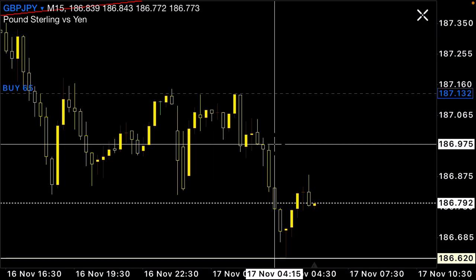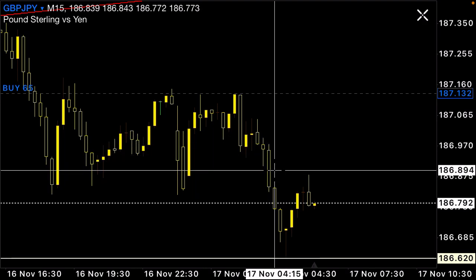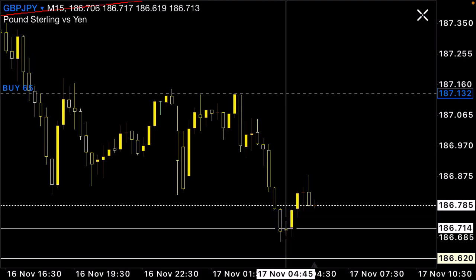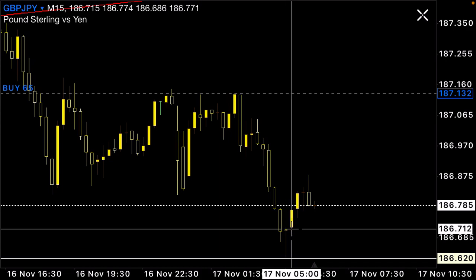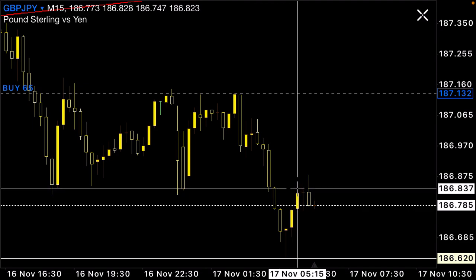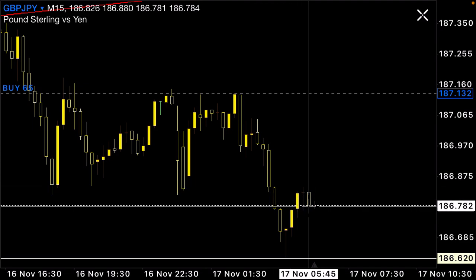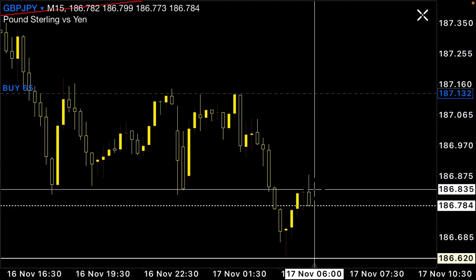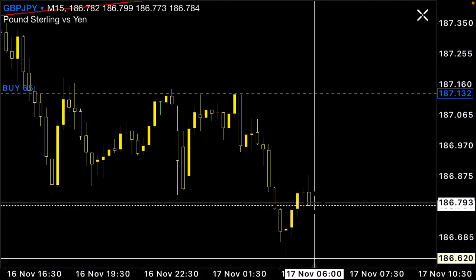And then it stopped right there. And then the next one, it came down. And the next one, it came down even further. And the next one came down for 15 minutes. So each one of those is 15 minutes. And then over it moved 15 minutes, and that one, it moved 15 minutes. This one, it moved up 15 minutes to there. Then it came down, but no wick, okay? And then the next one, it went up again, and then it started coming down. So when it reached the top of the one white one on the left, now it's starting to go down further, so everything has to be black.